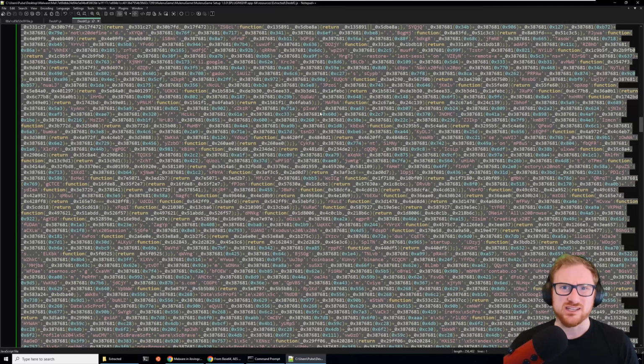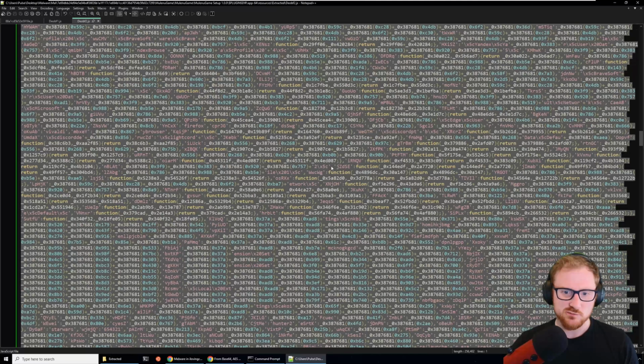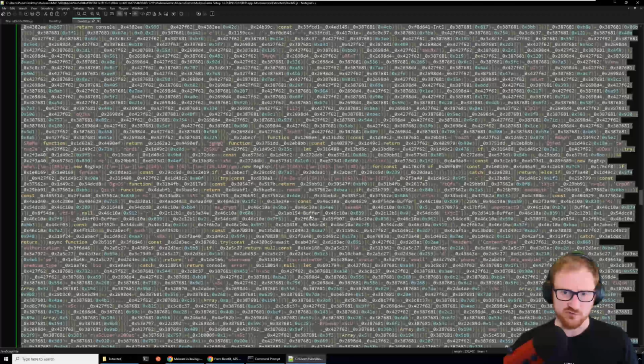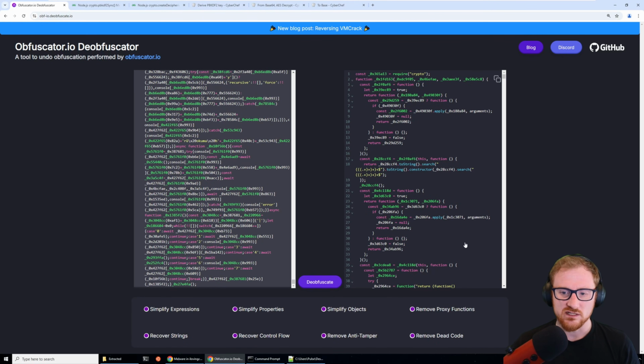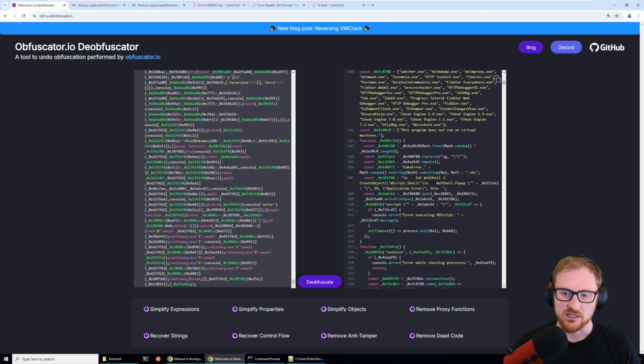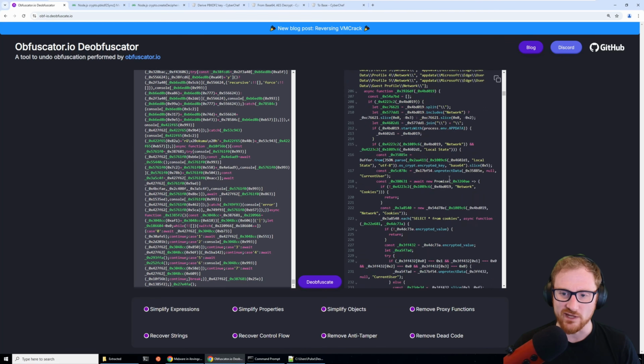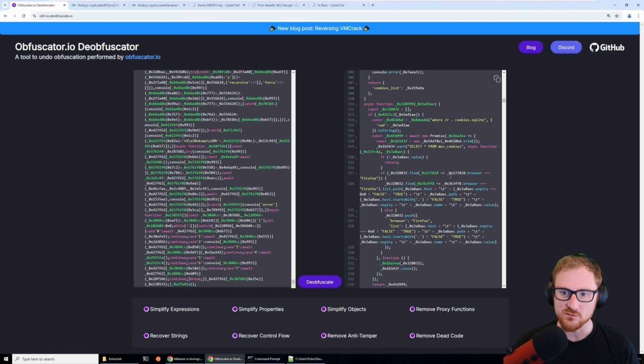Now let's see if we can just run that same deobfuscation tool, because we know that they were using a publicly available obfuscator for the first iteration. So maybe they're doing it for the second iteration. Let's take it in here. Let's replace this, deobfuscate. And just like that, it looks like we have the malware. We have the malicious script.